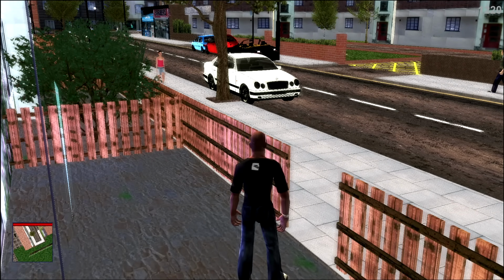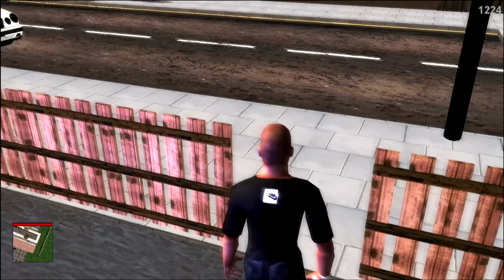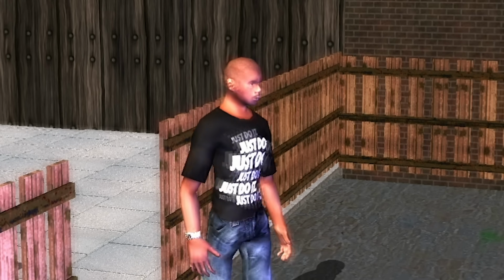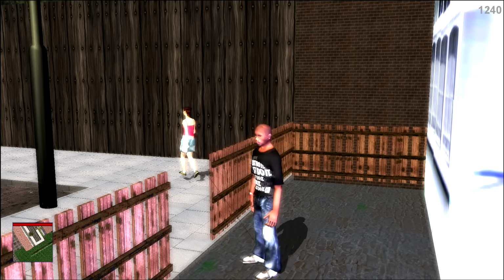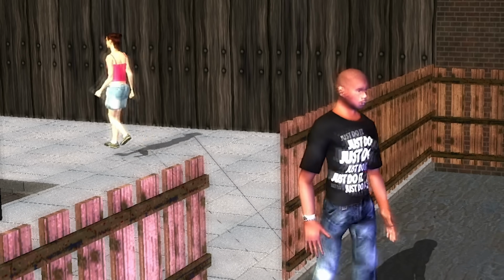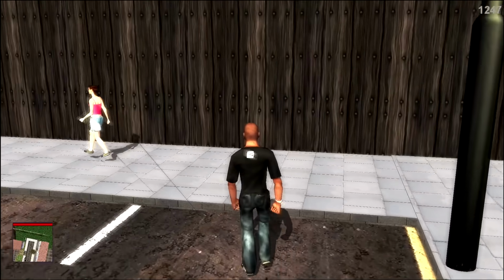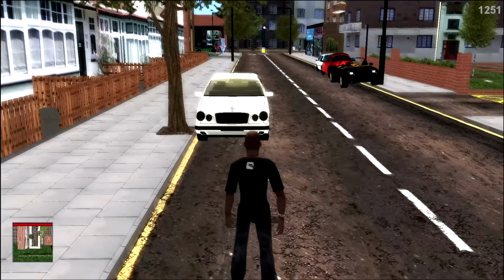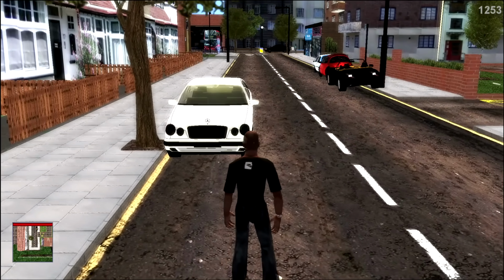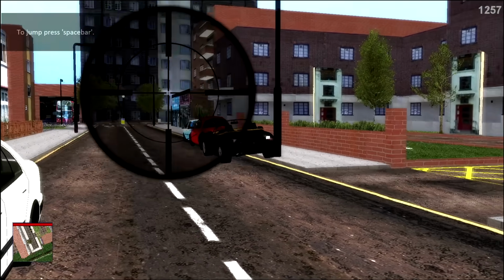This is a fever dream. I don't know what's going on with the shaders. I don't know why there are lines on this woman. It's got very weird controls. It's switching the camera like this, and I don't like it. And now I'm struggling to walk. What?